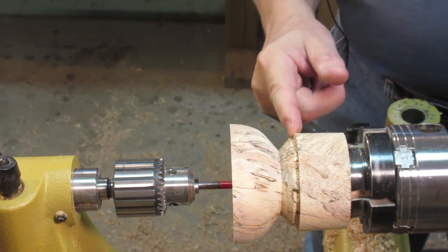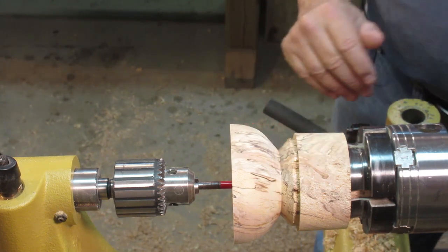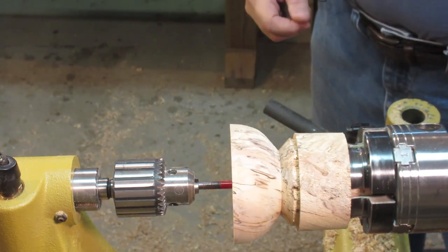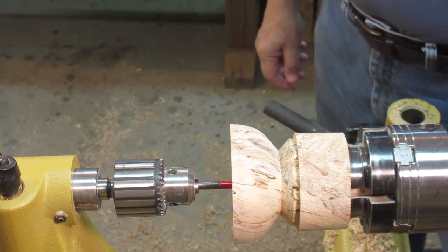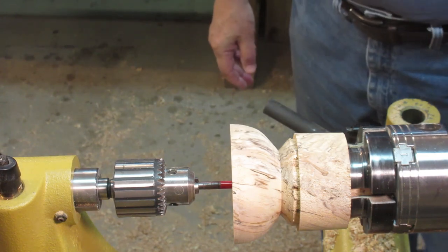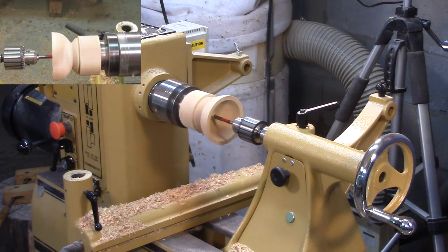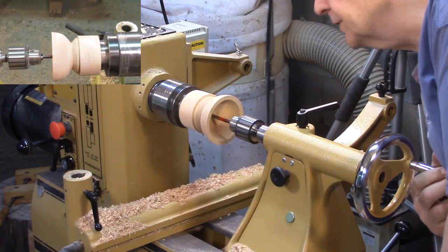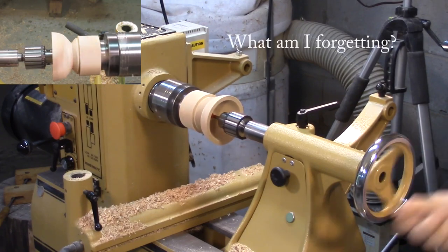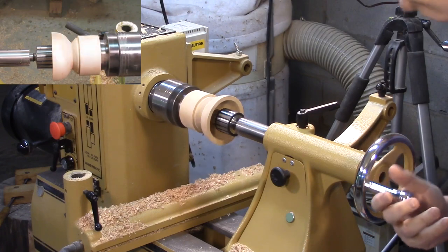I need to drill a hole all the way through — it needs to go up through at least to where the end of it is going to be, because I'm going to curve and hollow it in so it'll be as light as possible. This is the hole for the flower stems to go in. I generally drill a 3/8 inch hole. Rarely do I go larger than that because flower stems are pretty small for dried flowers, and if your hole is too big they just kind of flop over sideways. I'm going to drill this hole, about 400 RPM. Using a Forstner bit on this. That is a distance of about 2 inches.